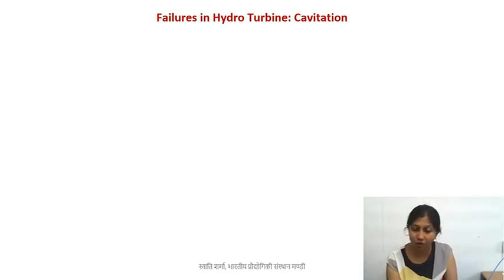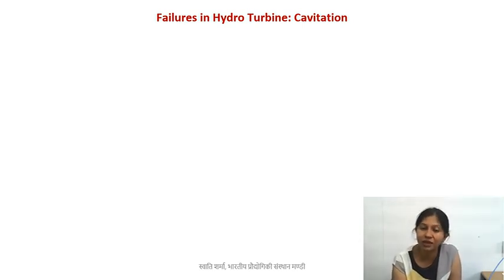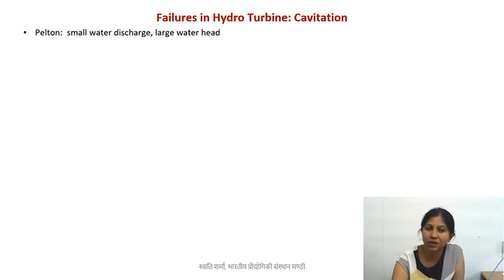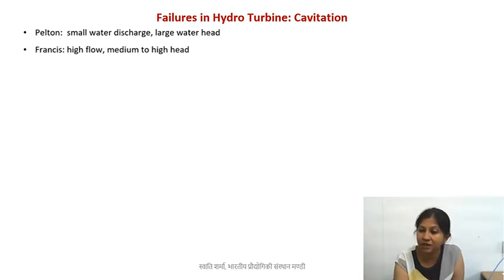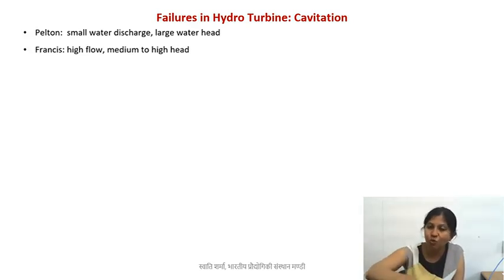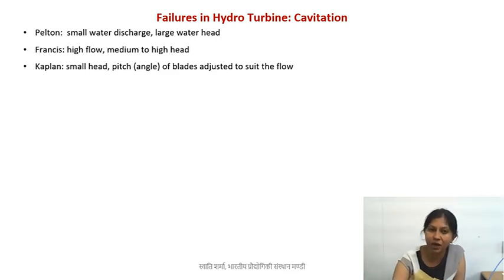So if you remember, there are different types of hydro turbine designs, but there are three designs that are most commonly used. What are these three designs? The first one is the Pelton wheel or Pelton turbine. The second one is the Francis turbine, where you have a turbine rotor, and then surrounding that there is a tube of water. The water flows inside a tube. So that is the Francis turbine. And the third one, which is a propeller, is known as the Kaplan turbine.